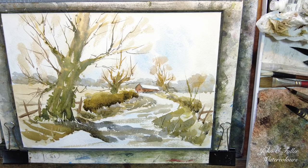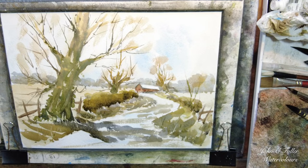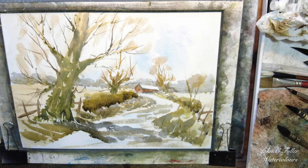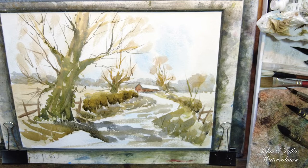Edward Wesson was the man who could do trees. An absolute genius. Just with a few brush strokes, he'd have a tree there. And it was believable. Right, we're going to just show a few grasses, a bit of interest into this hedge where it's still wet. Hasn't got to be in scale, it just gives something for the viewer's mind to work on.